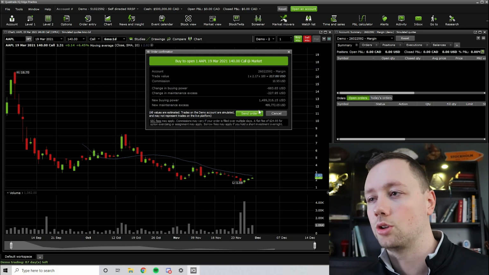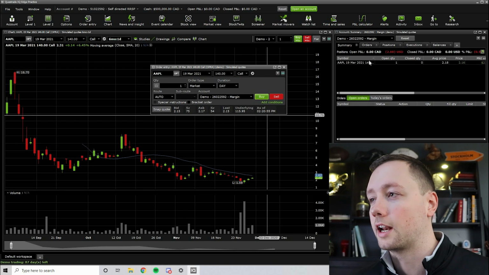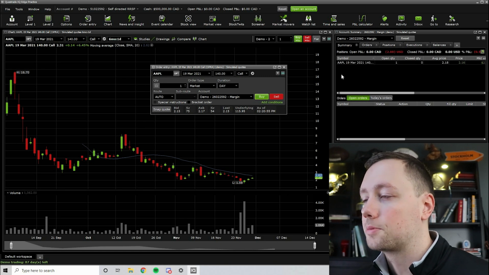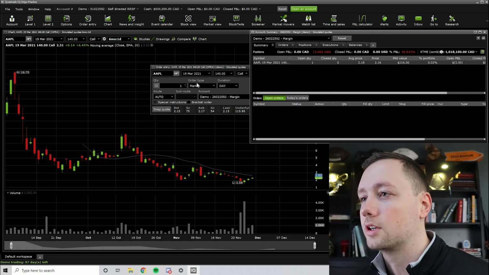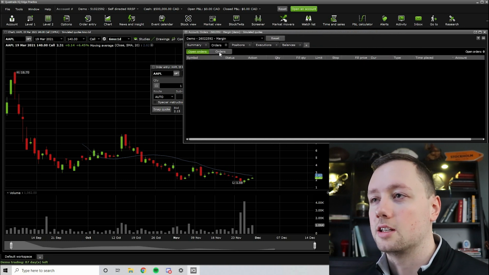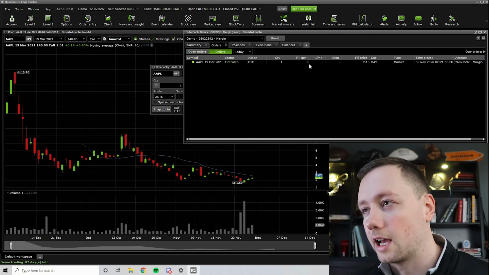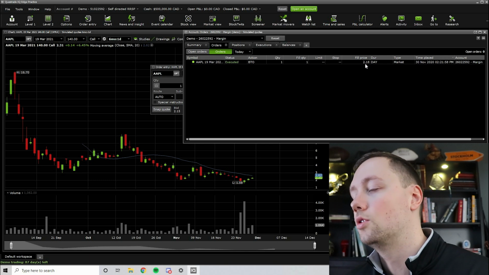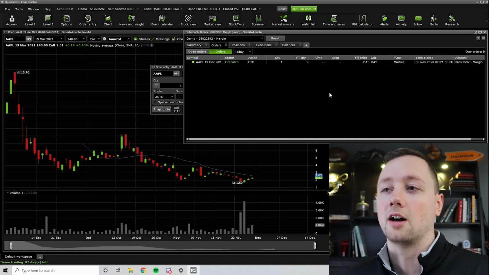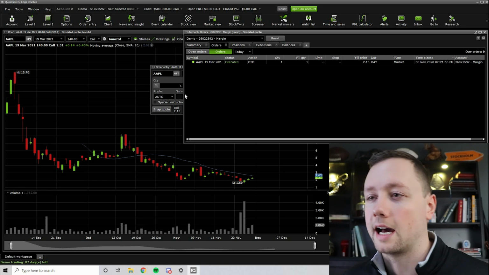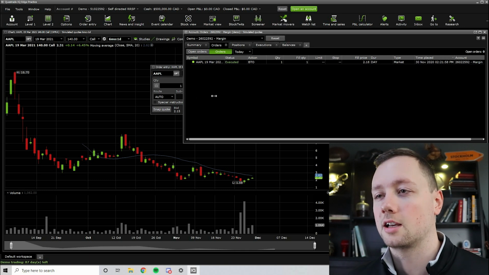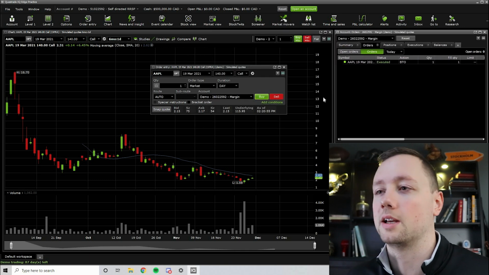And so to execute this order, all you do is click on send order, and as you can see, this Apple option has now appeared in our summary here. It's really easy to see. You can see basically everything you want. You can see how it executed. You can see we got in at $2.18. So unfortunately we got in 1 cent higher than the current ask. Maybe the price changed last second on us there. That's sort of what happens when you place a market order.